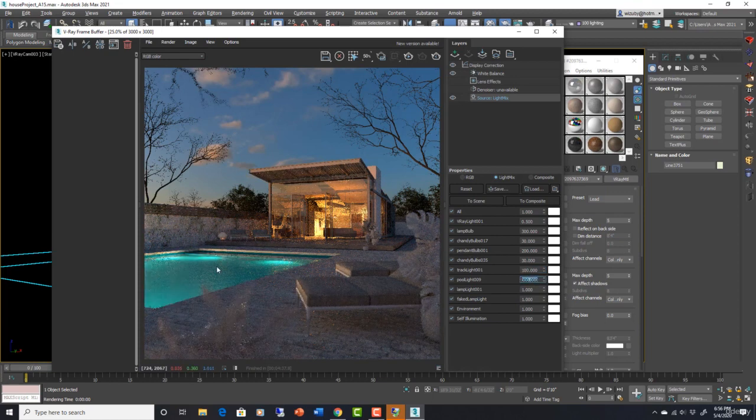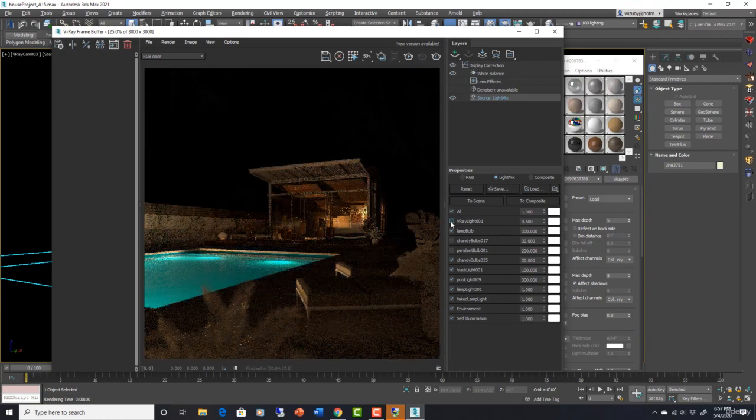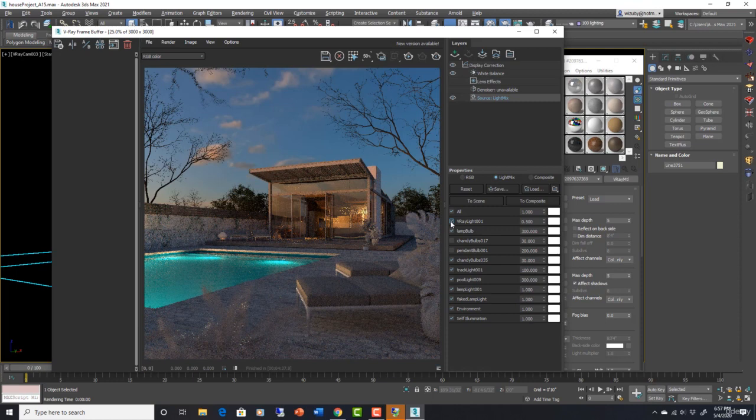I'm so glad they did this. Look at that. You can just turn the pool up. I mean, come on. That is a huge improvement. So this is what I like to see from these software developers. So often they just release, and I'm not saying Chaos Group does this, Autodesk, no comment, but they release things that just aren't that big of an improvement, right? This is a huge improvement. I'm going to buy it just for this one thing here.